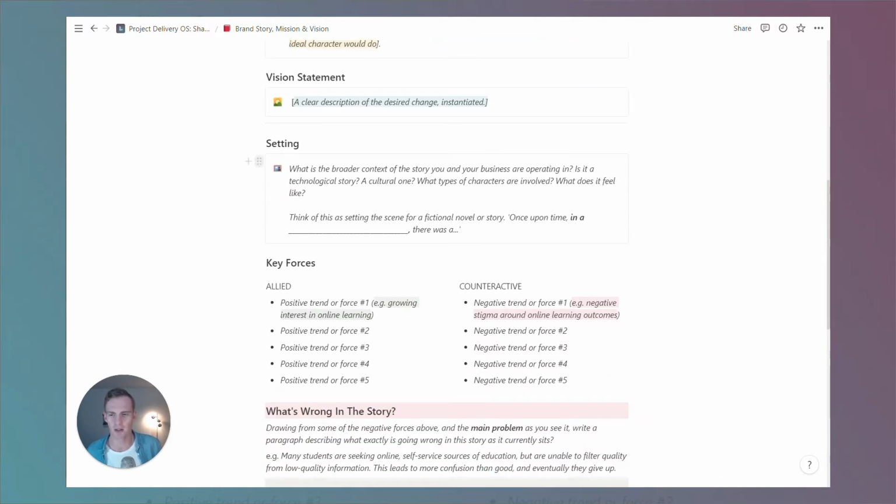But the first section that we're going to hone in on is the story's setting. So this is in response to the question, which story are we in? And it's really just to help us set the scene. It's helping us define what are the boundaries of the story, what's the look and feel, perhaps who are some of the key characters, the technology that's being used, the age, the location. These are the broader contextual cues which will help us put some boundaries or scope around the story that we're talking about.